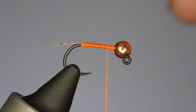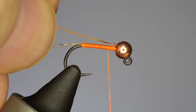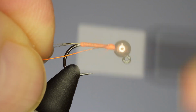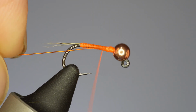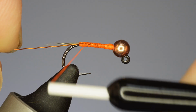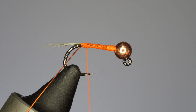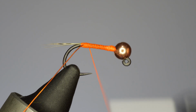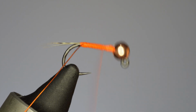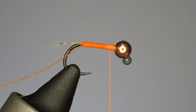I can tie in our ribbing. This is just some small hot orange wire. I like to kind of stick the tag into that wire into the slot on that bead and then come down on the side of the hook. Advance our thread again all the way almost behind the bead. And now we'll tie in the body of this fly.